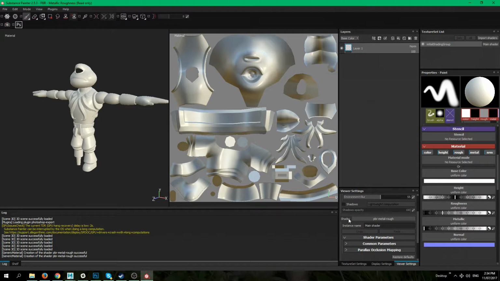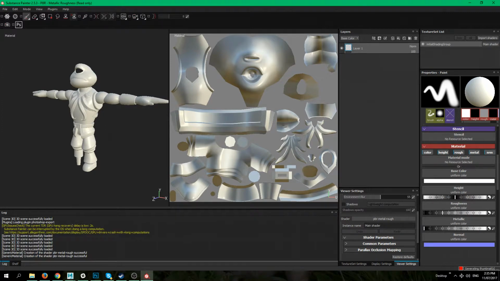So just to talk about the PBR really quickly, it's physically based rendering, which is used by most of the modern gaming engines, but it's also used in Arnold in Maya, meaning that we will be able to use the textures from Substance Painter and implement them back into Maya with a little bit of a setup, which is discussed in another video. But for now, that's really all you need to know.